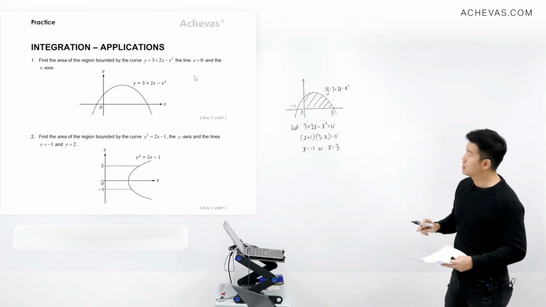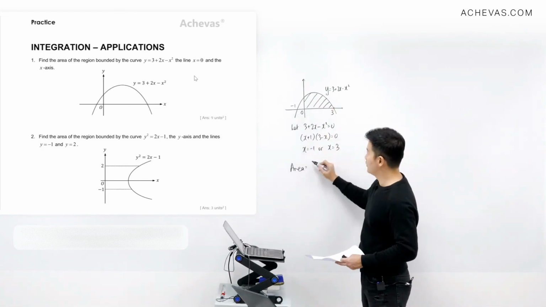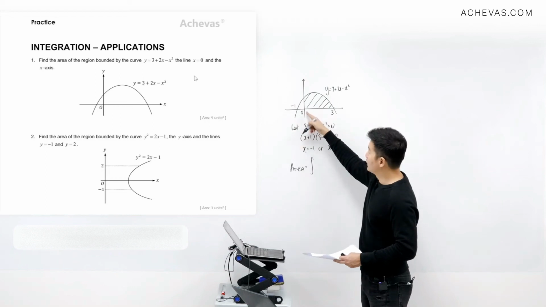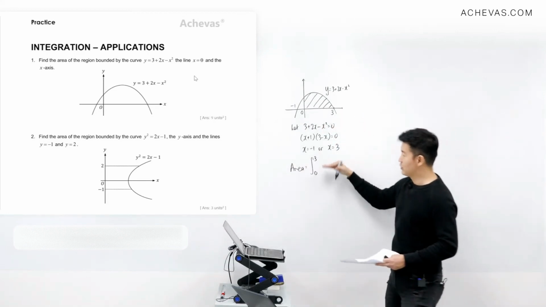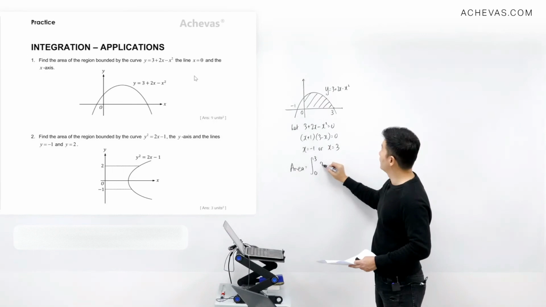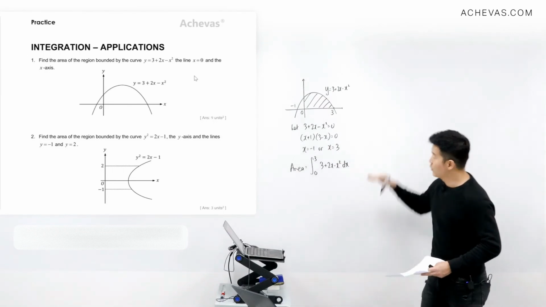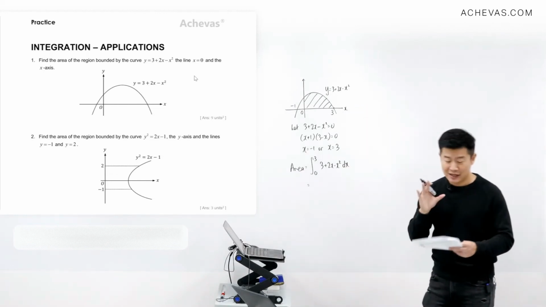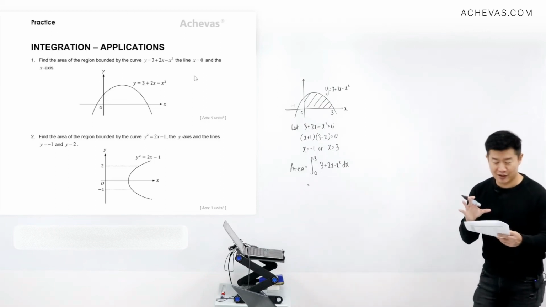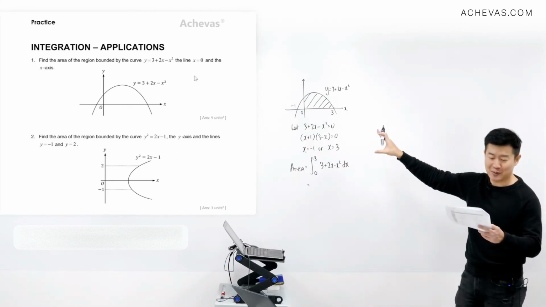So applying integration to find this area gives us this. The area of the shaded region is going to be integrating from the lower limit, which I'm going to go for 0, to the upper limit, which I'm going to go for 3, from the left-hand side to the right-hand side. So 0 to 3 of the expression of the graph in terms of x dx, with respect to the x-axis. So dx. This will give us the exact area of this region. It is simply amazing what integration can help us to do.